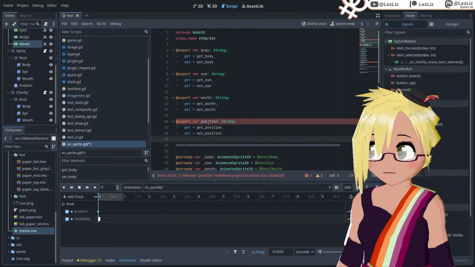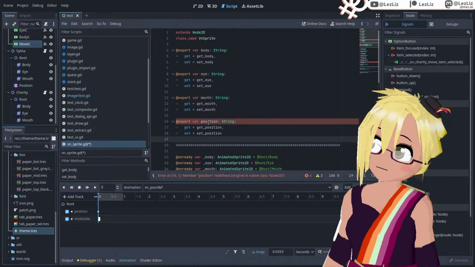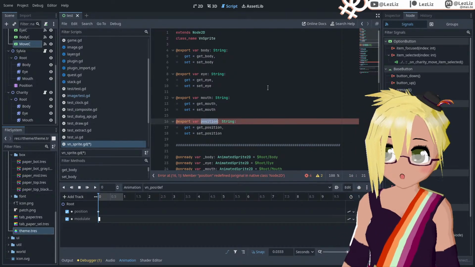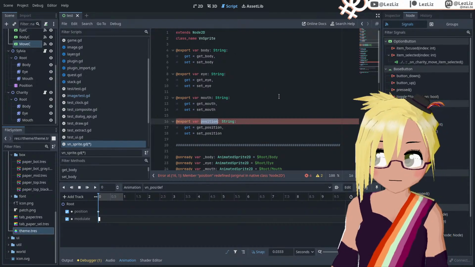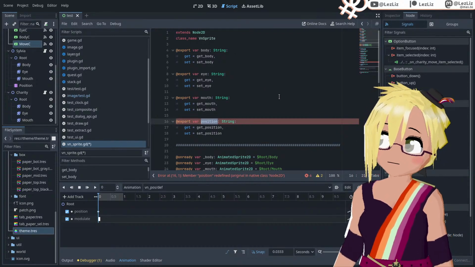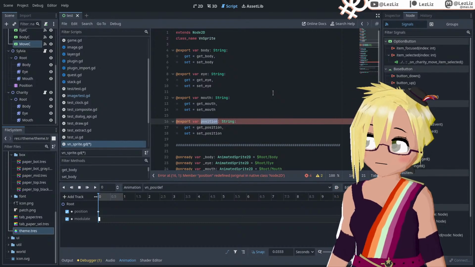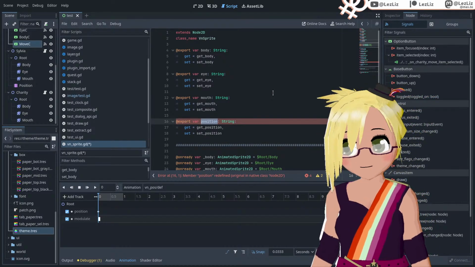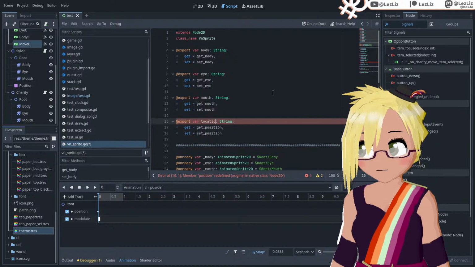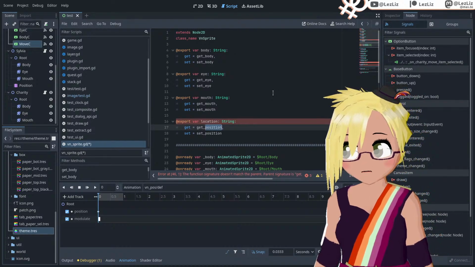Oh yeah, position is a reserved name. Oh, this shall be location then.